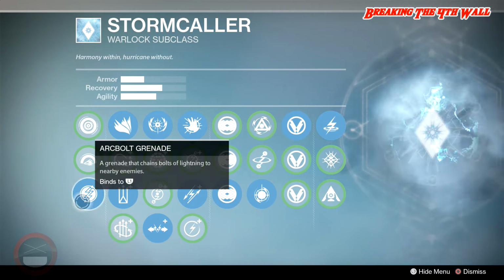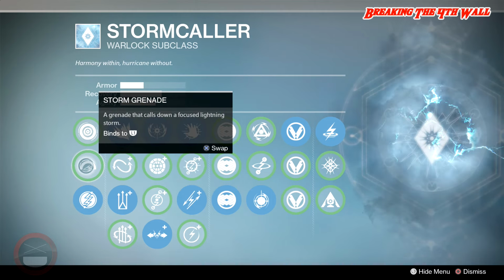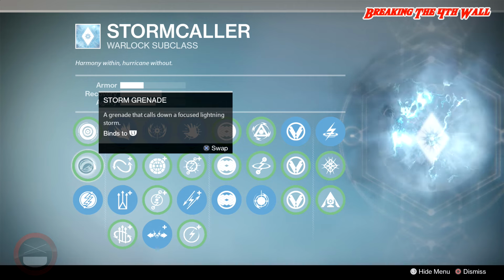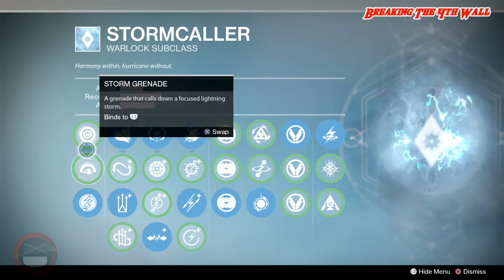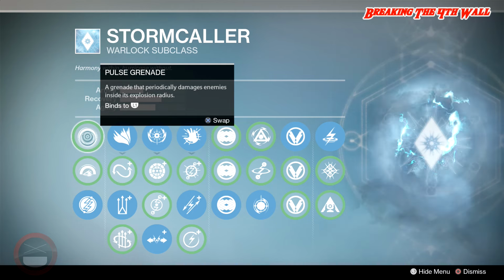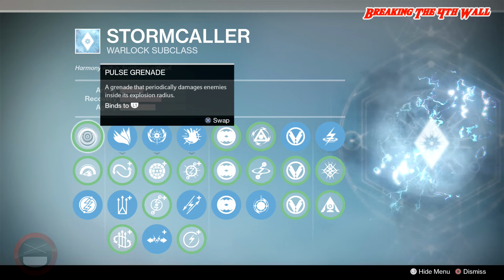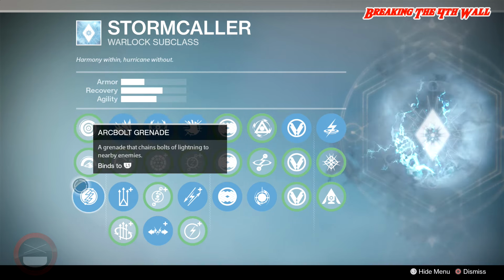As for my grenade, I like using Arcbolt grenade. I feel it is the better grenade over Storm grenade, which takes a lot longer to actually proc, as well as Pulse grenade, which I feel is better for zoning, for like zone control, or like trying to push back adds. So I like using Arcbolt grenade.